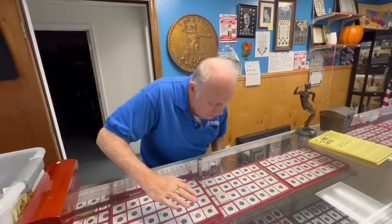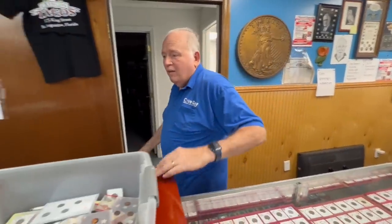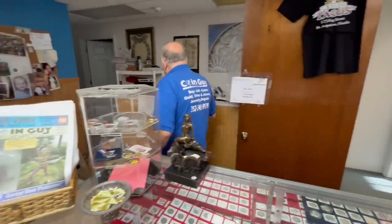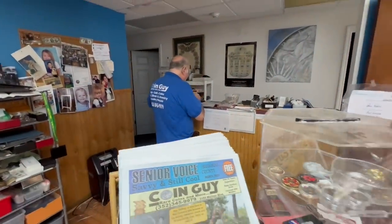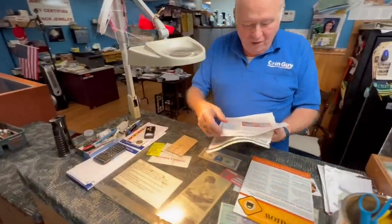It's like at the flea market where you see 1799 silver dollars with reeded edges — that just didn't happen. They didn't start reeding coins until 1836 with half dollars. When you point that out the woman goes hysterical and starts yelling at you: 'What do you know about coins?' You know everything — you're the Coin Guy. I go through the magazines for material, and things trigger memories of other shows. These are the Dutch lion coins.